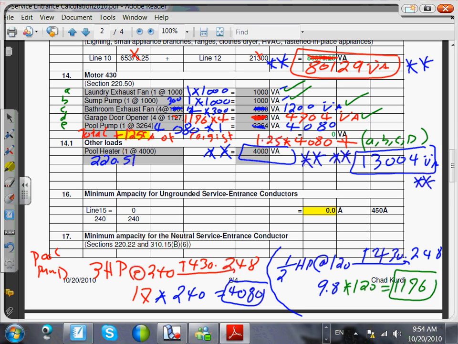Now I want to remind you guys, as you do this for an apartment, you're going to use the largest cooling or heating, and you can always end up in cooling. So what do you think, when it comes to the apartment panel, what do you think this number would be? Zero. Okay, we're done. Believe it or not, done.